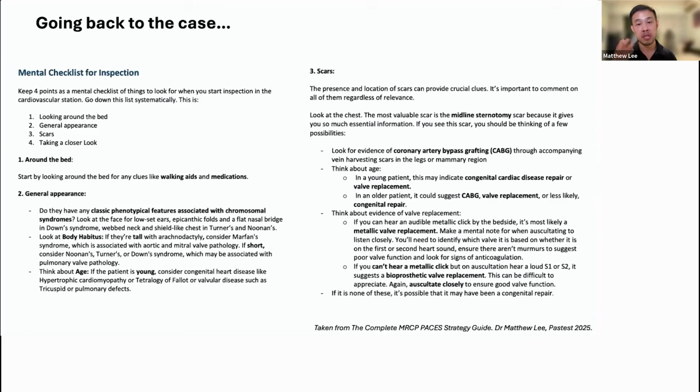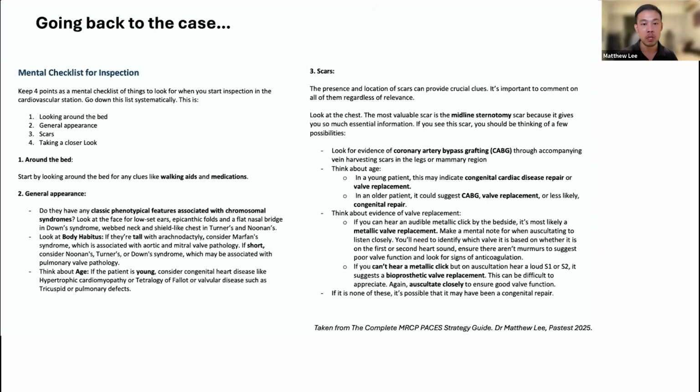In which case, I'm listening very, very closely when I'm auscultating for a loud heart sound to suggest a bioprosthetic valve replacement. And that then bridges its way into the rest of the clinical signs, because you're then looking for peripheral stigmata of endocarditis. You're looking for ecchymoses from anticoagulation with a metallic valve replacement. You're looking for evidence of decompensation.